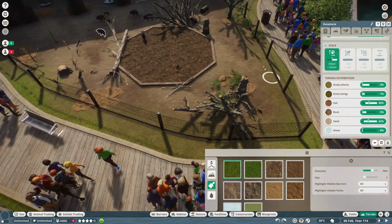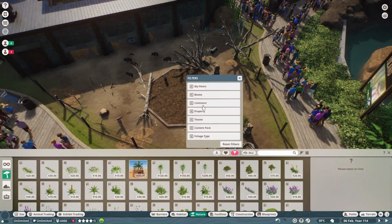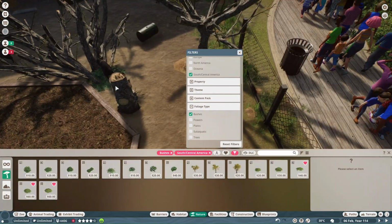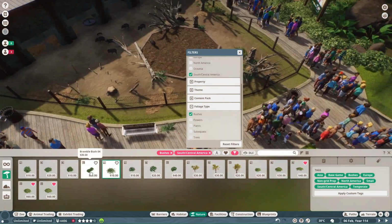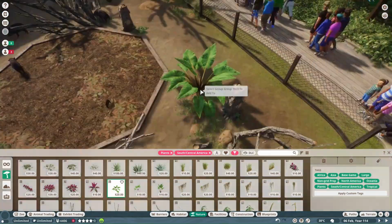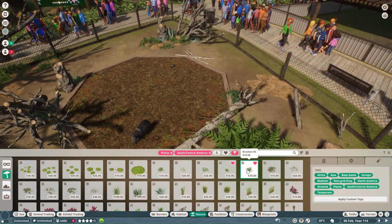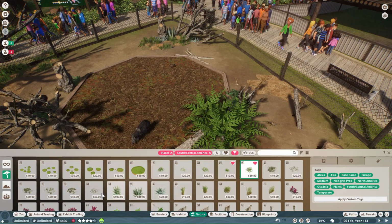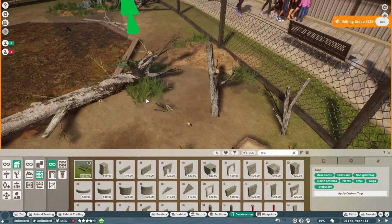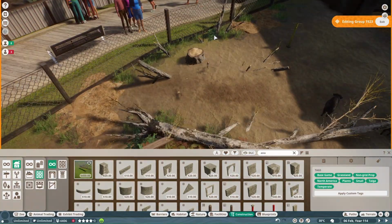I had done this before in the aardvark habitat as well, just kind of accidentally left things grouped together and then deleted something and deleted everything from that group. So then I would later on find something mysteriously gone, and I wouldn't really know why, but it's because I had deleted the group that it belonged to. So for this, when I figured out what had happened, I just had to select the rocks that I had put into the habitat and then just separate them from the group.